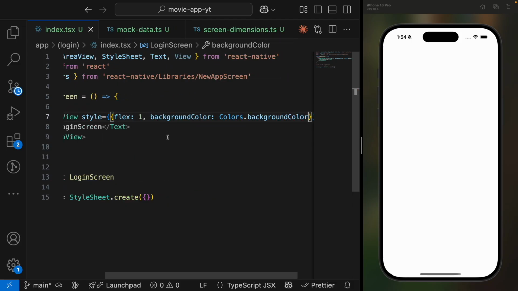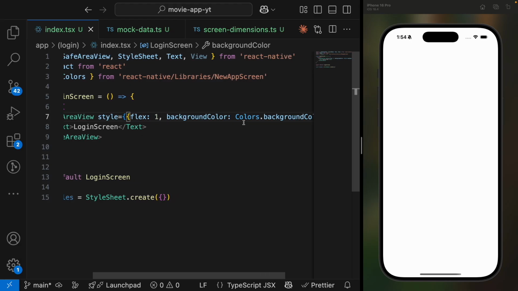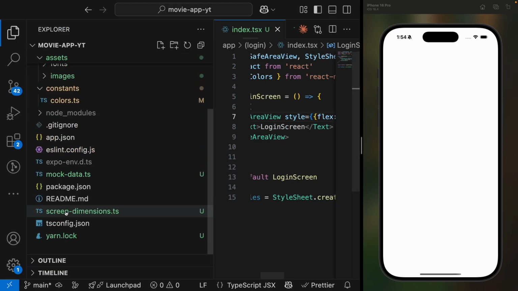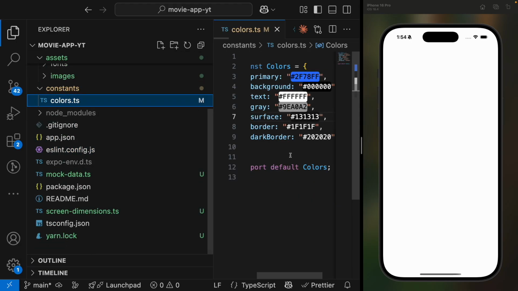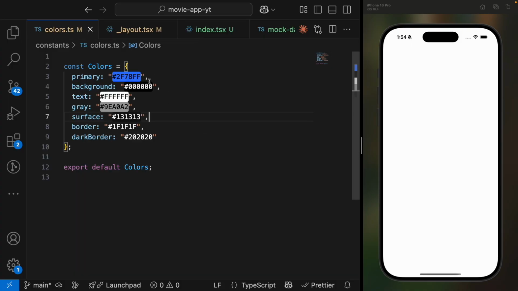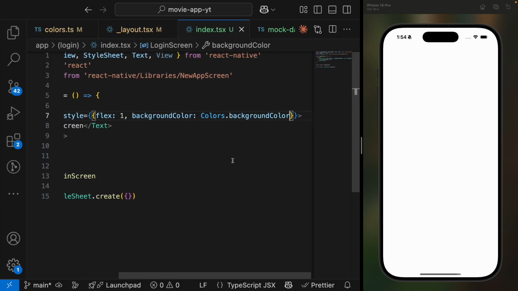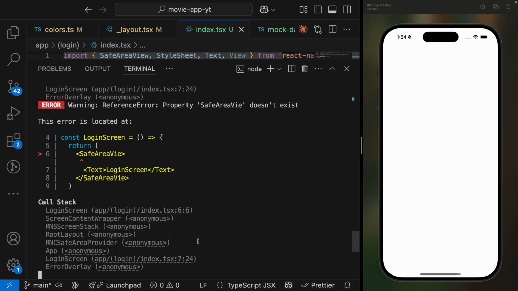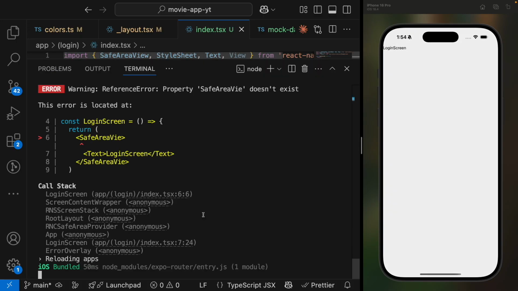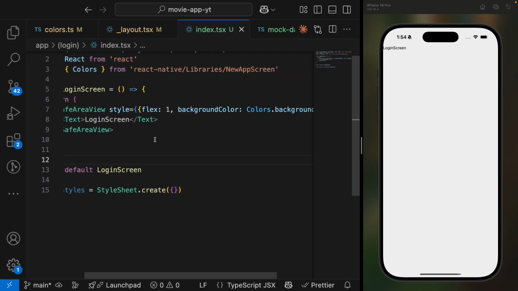So if you are wondering where this colors is coming from, in the first video we created this constant colors file which contains all the colors that we'll be needing. Okay, so it's not reflecting here. Let's reload the app and we should see the changes. All right, so good.